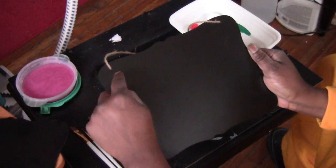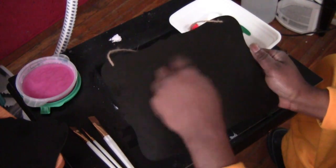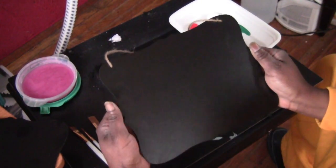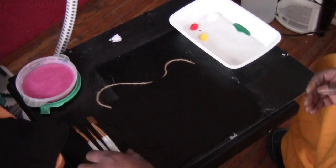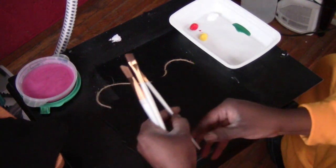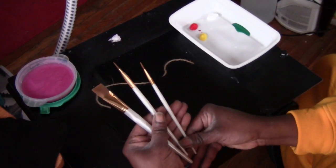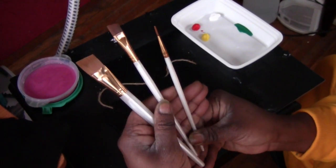I'll do some decorative little border around here. Put the main flower and some petals and stuff around there, and let's see what happens. Alright, I'm going to work with angled brushes. Got a 1 inch, a half inch, and a little script liner. This should be the only ones I need here. I'll show them to you here.